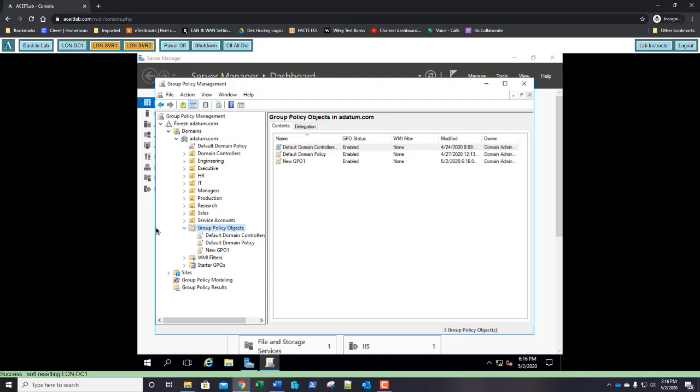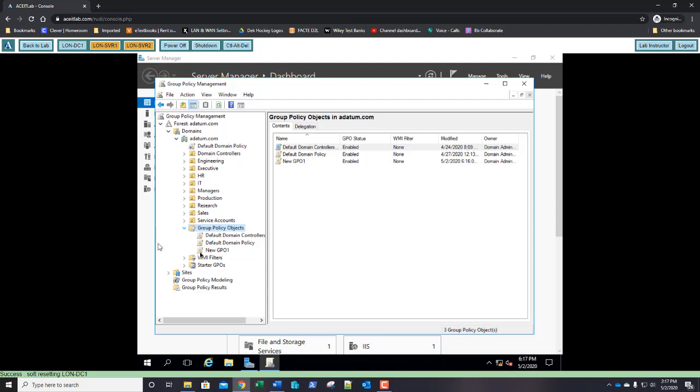If you import settings into a GPO with settings, the imported settings overwrite the existing settings. In other words, if there are already settings there and you import a GPO that has similar settings but different values, the imported settings are going to overwrite the pre-existing ones. How do we do this?